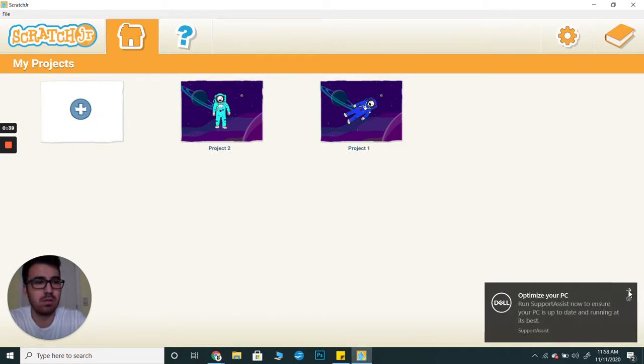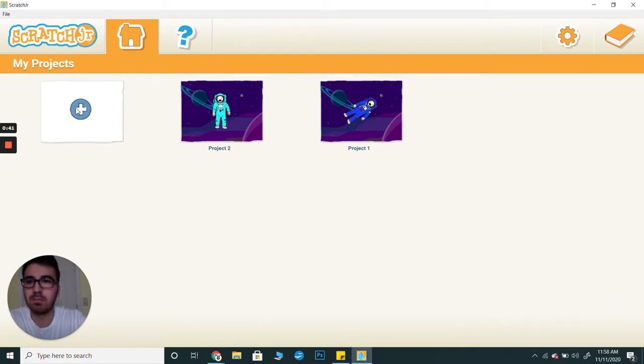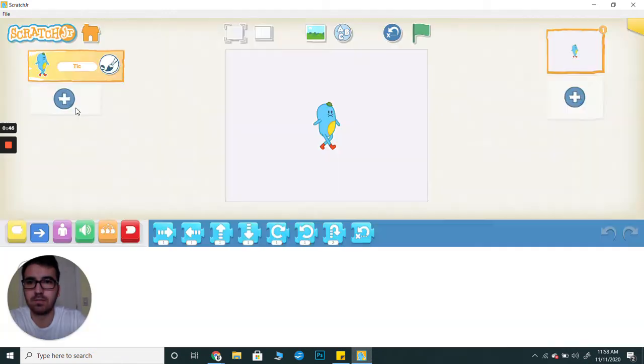So once you come here, hit the plus sign to start a new project. All right. And you'll see, once you're in Scratch, you'll have this little guy. He might be a cat on yours, I don't know exactly. And he's called a Sprite. So he's someone that you can animate, that you can make him do things, move, and talk, all by rearranging these blocks here. You can have like an up block, or you could have a bounce block.